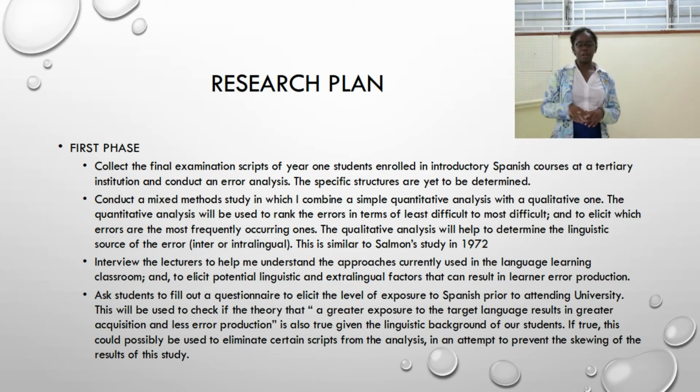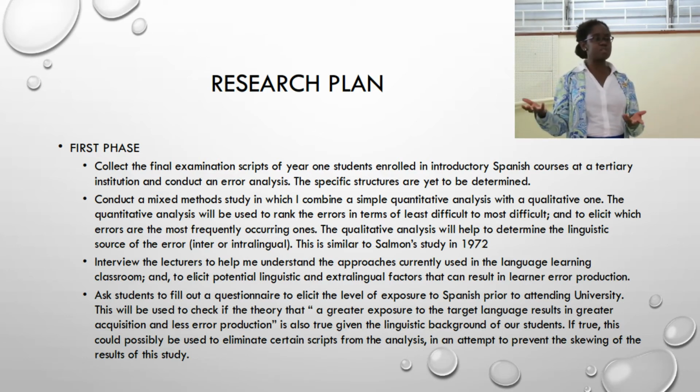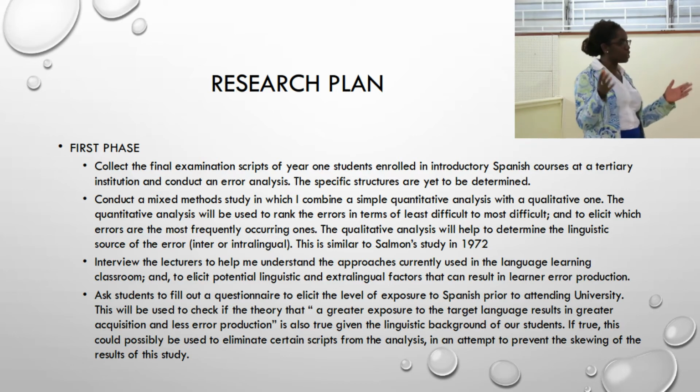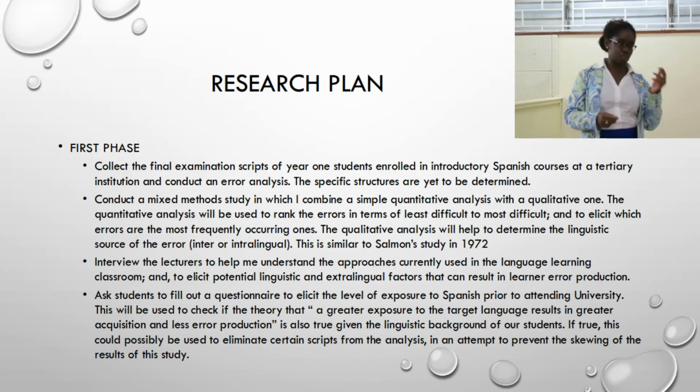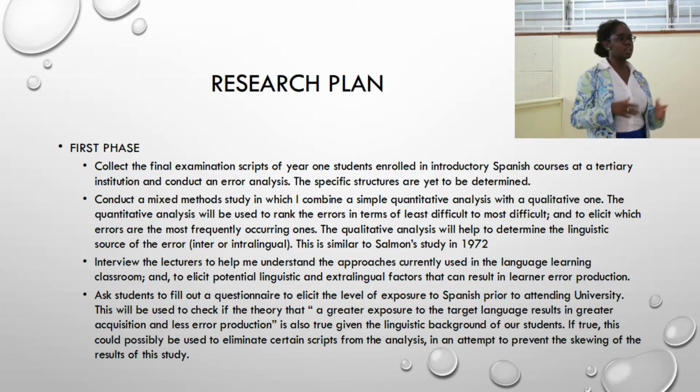So what is my research plan? The first phase will be to collect the final examination scripts of students who have completed 1 year of introductory Spanish in a tertiary institution, and then perform an error analysis. From that, I'll conduct a mixed method study, quantitatively analyzing the errors. What are they? How often are they occurring? Which ones are the most difficult? And then qualitatively look at their linguistic sources.